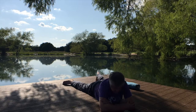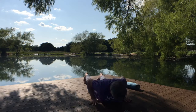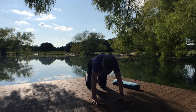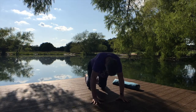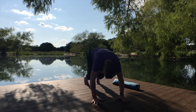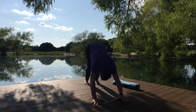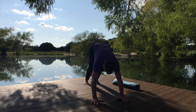Downward facing dog. This will be our last work for the class. If you get tired, come down and rest, and then when you get a second wind, come back up and work a little more.